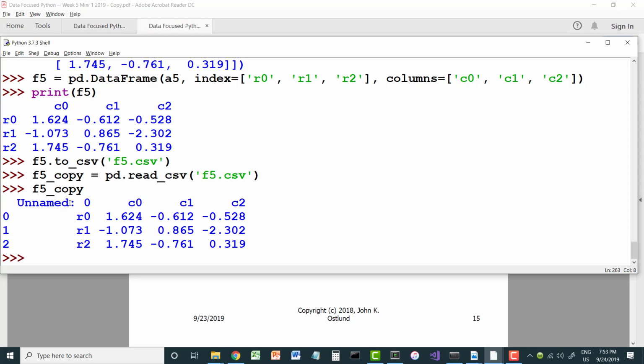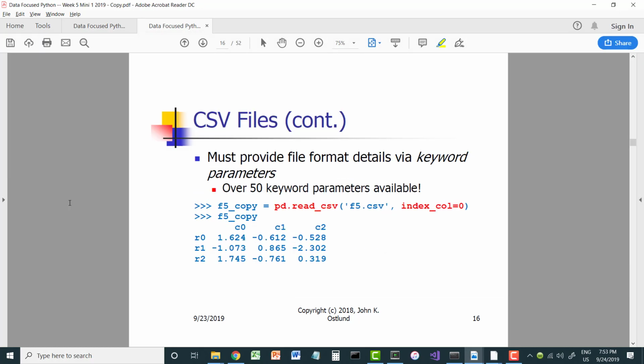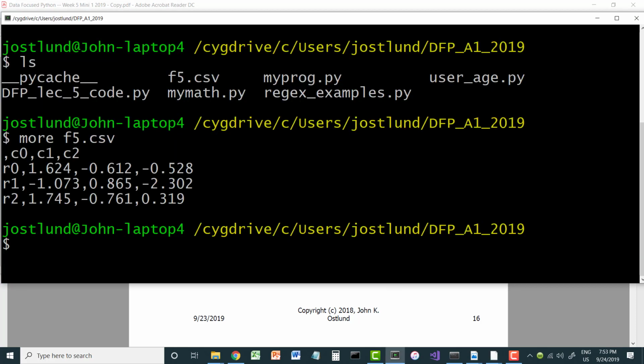So I need to grovel around in the documentation some more and discover that one of the billions of keyword arguments for the read CSV function allows me to specify which column contains my index labels. Okay, so here is my actual file.